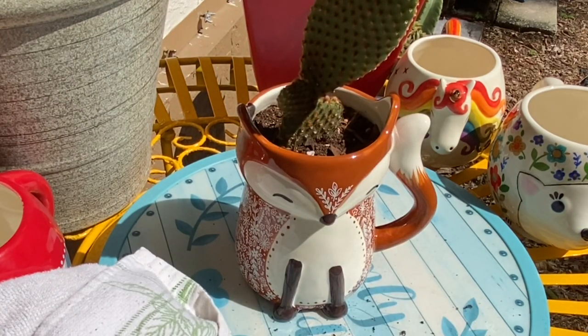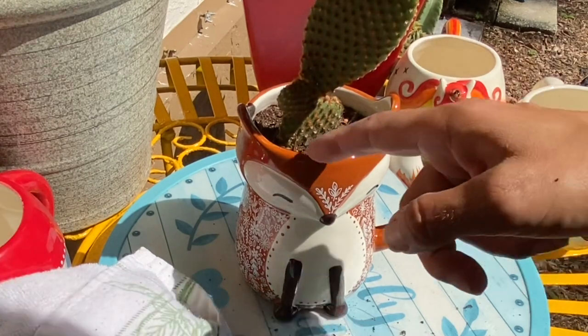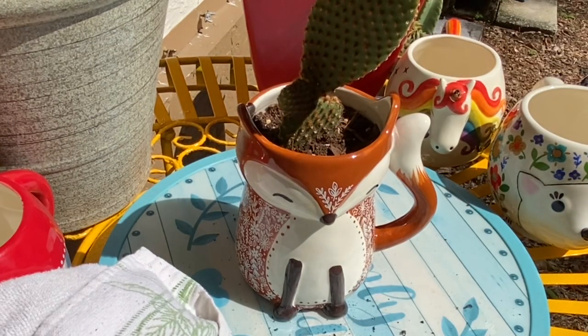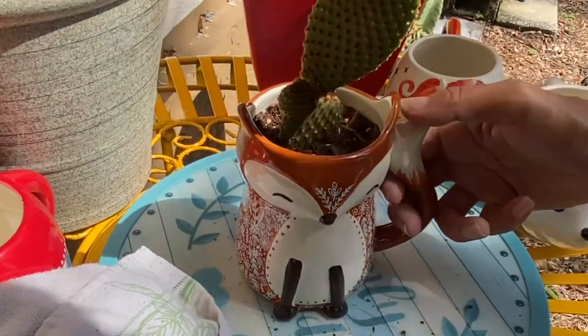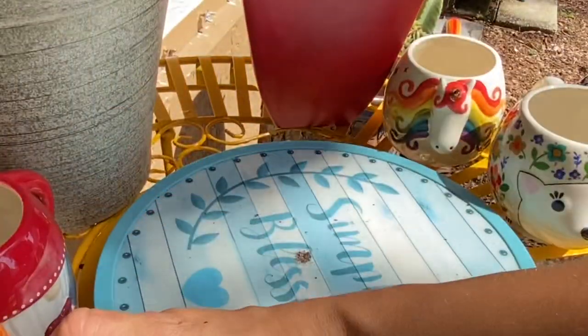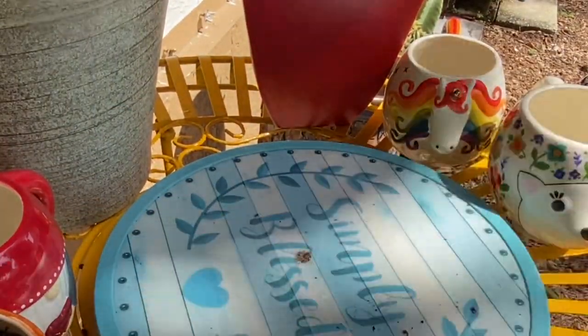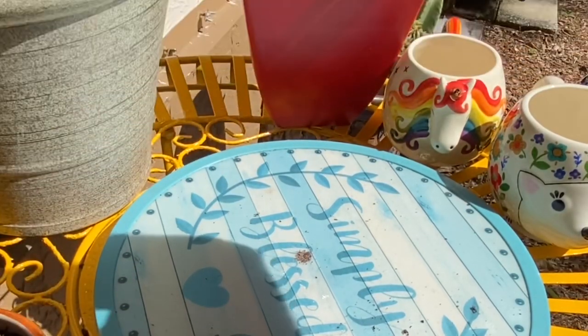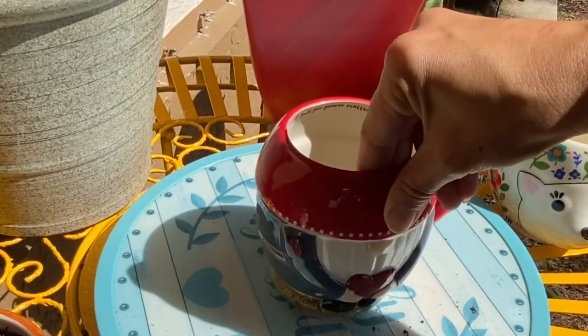Okay, so that one's super cute. We're gonna put it to the side for now and then we'll finish it up later and we're gonna move on to the next one. And I'll show you all of them together, how they look once we're done. The next one we're going to go ahead and do is the gnome.